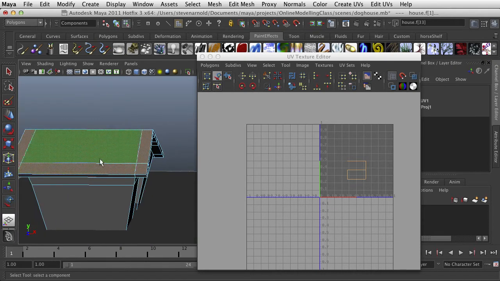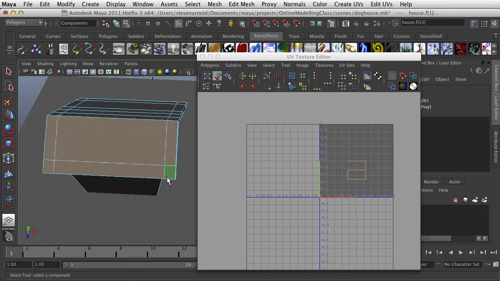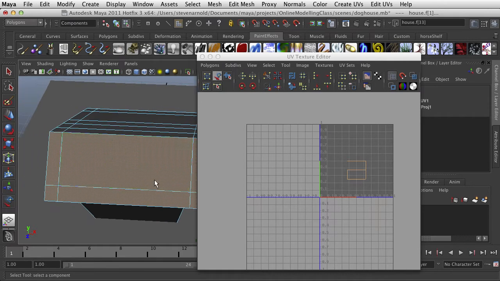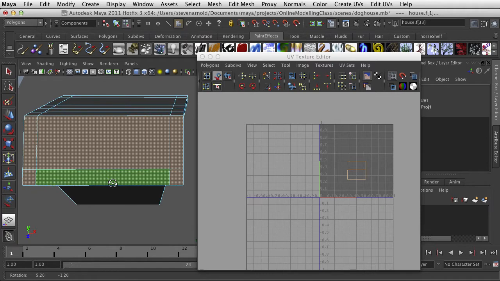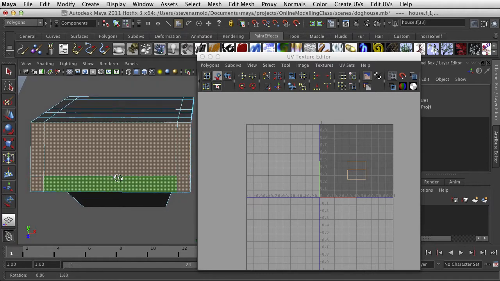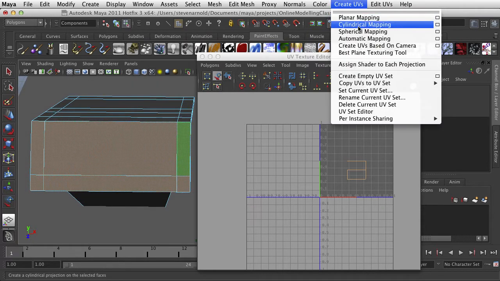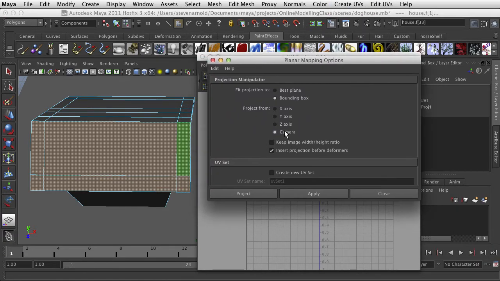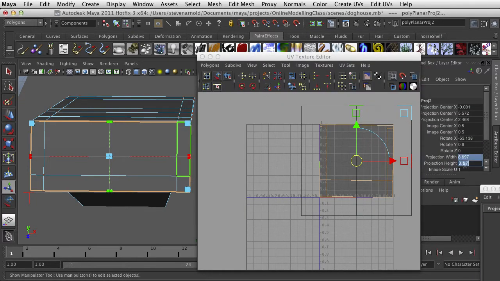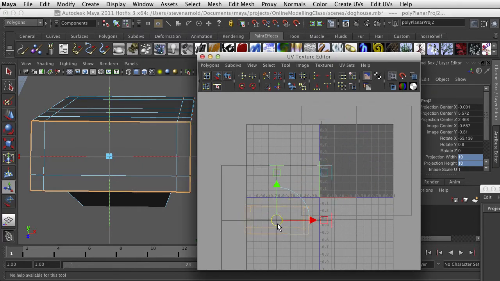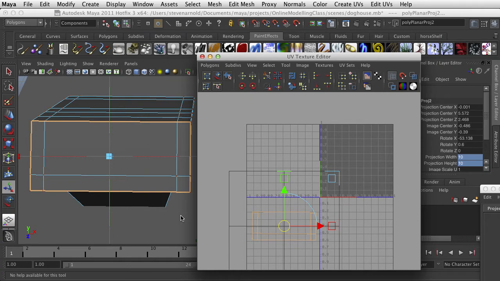Alright, same thing, we want to position our camera so we're looking pretty much perpendicular, straight down on that face. And create UVs, planar map. Actually, my window's already up. Again, we can do the same thing. Apply. We're going to take this to 10 again. And while it's still selected, move that out of the way.